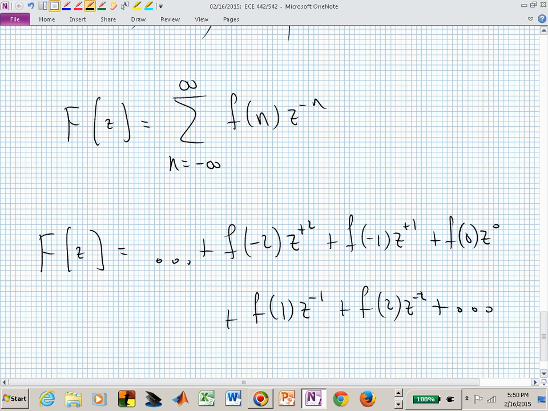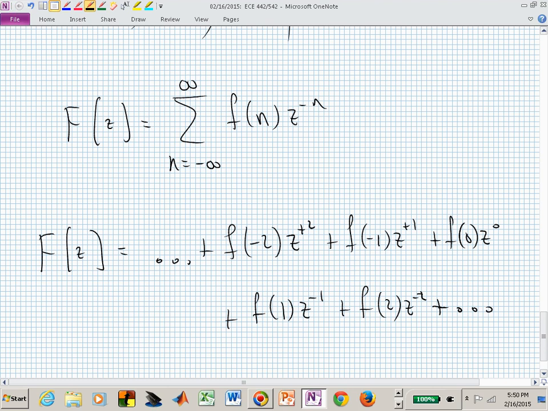That's now our more detailed representation of capital F of z. And this right-hand side is supposed to produce a bounded number, a finite sum, for all of the z values in the region of convergence. That's what the region of convergence means. And now we can pick a convenient value of z to see which of all of these terms must be present or not present.